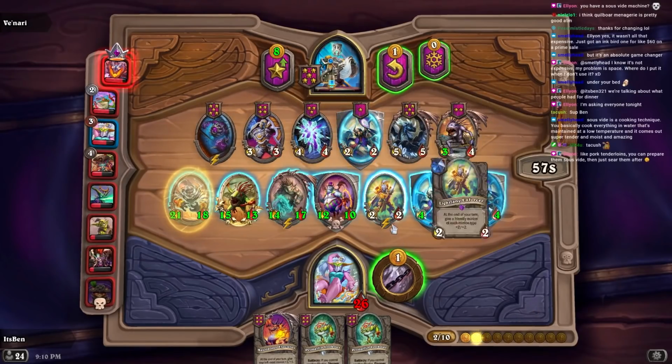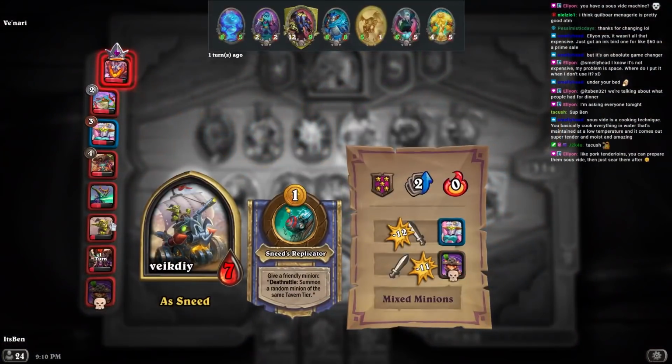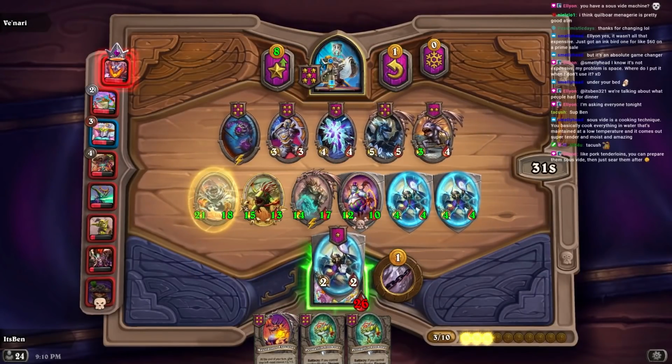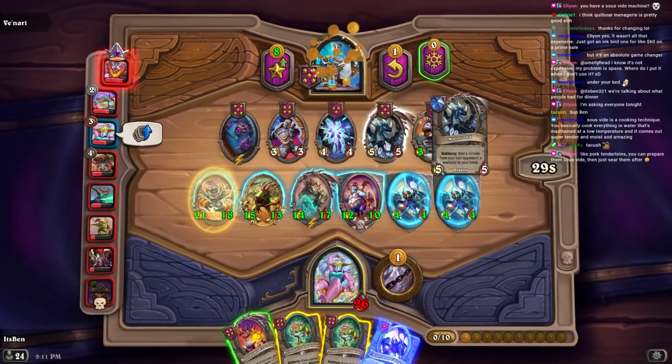We hit the triple. Perfect. I have to sell Lightfang. I have to sell something here. Lightfang is just my worst card on the board. Maybe this could be an Amalgadon. That's I guess the best hit.